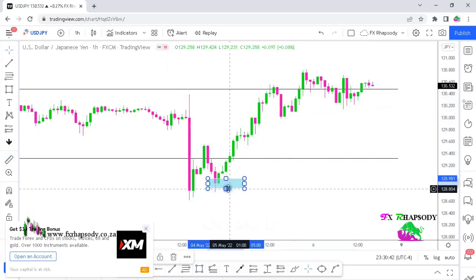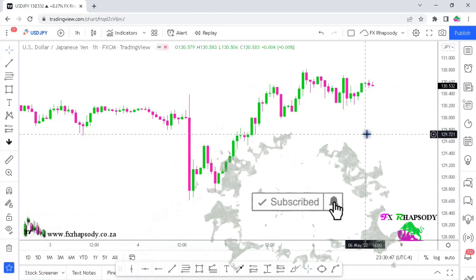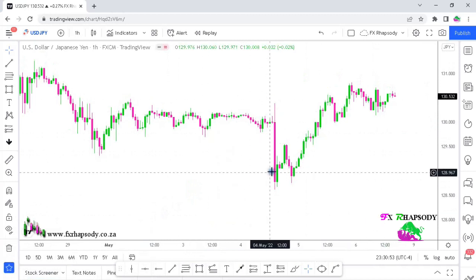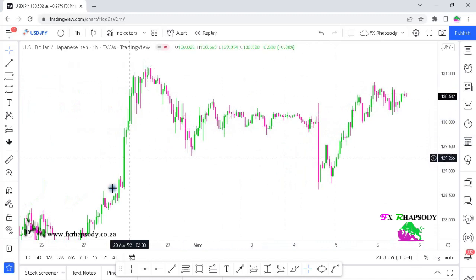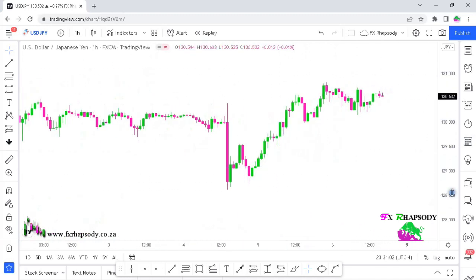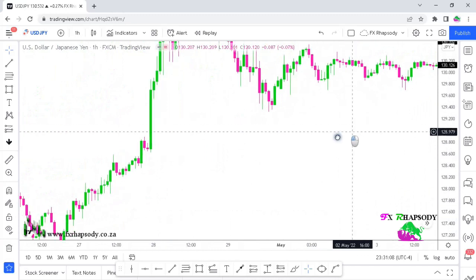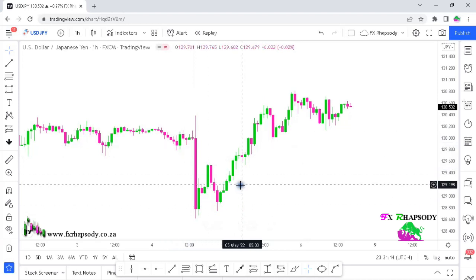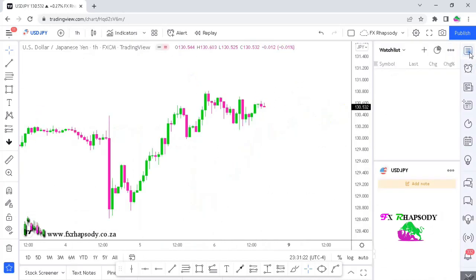Always be on the lookout for these little moves that it makes, especially if it's in consolidation. Don't just think that when price is in consolidation it doesn't look like any breakout. You have some breakouts, especially on your lower time frames. Drill down to them, your 5 minutes and so on, and especially when there is a big consolidation like that, you can still trade it. You don't have to wait for a big breakout and a big rally like it did here on the higher time frames to catch those pips. You can catch them inside a consolidation with exactly what I did just now, price hunting liquidity. Like I said, on the lower time frames you will catch some pips during the week.